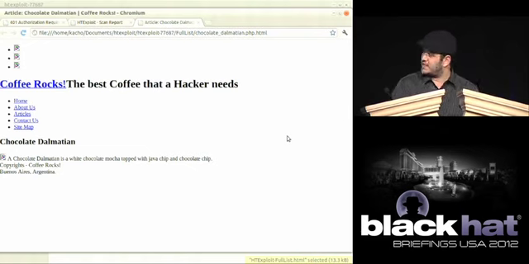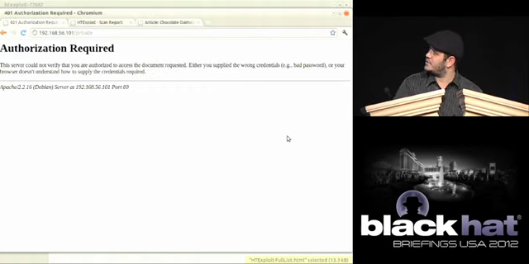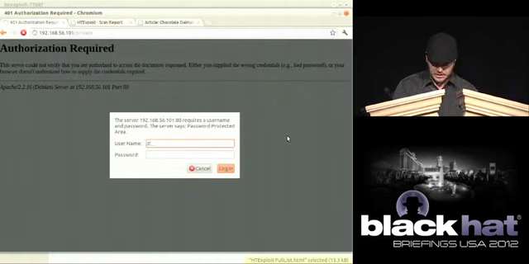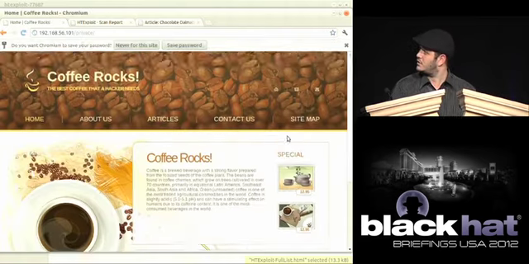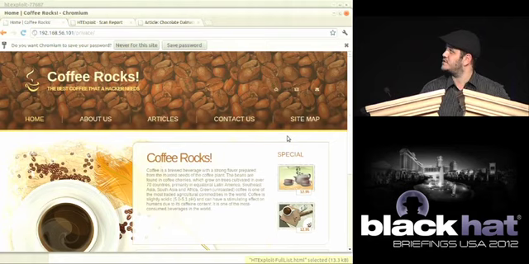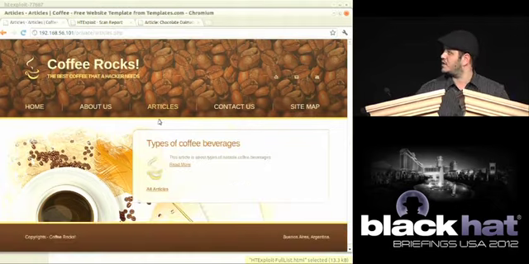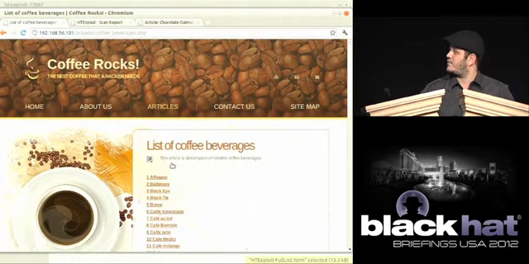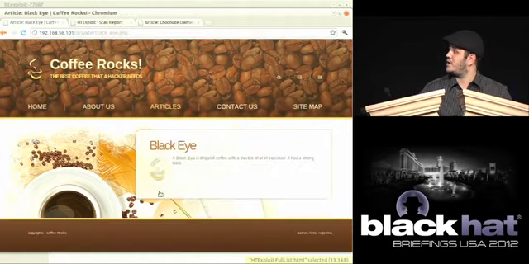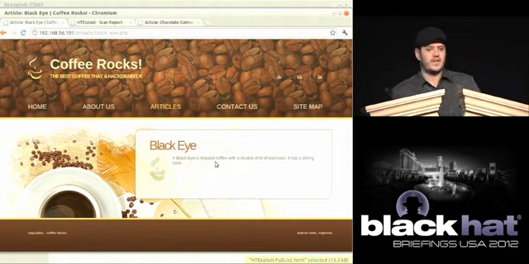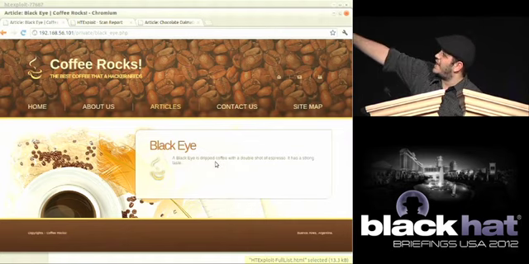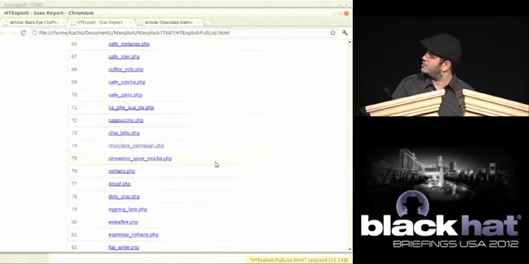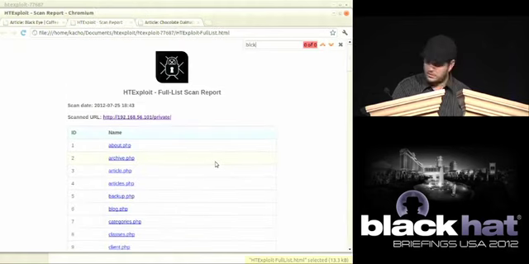We now have the entire content of the server that, if we access it correctly, is a nice coffee site for maybe a local business or something, with articles. You can see all the articles, and then there are all the types of coffee. And this is the same information, blackeye.php. We're going to look for blackeye.php.